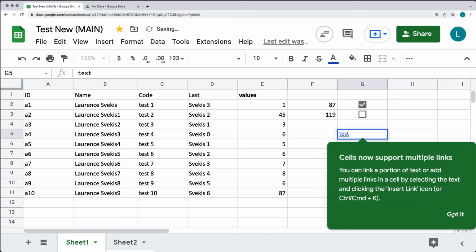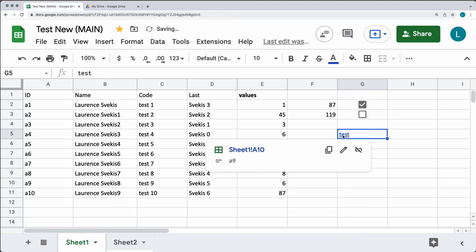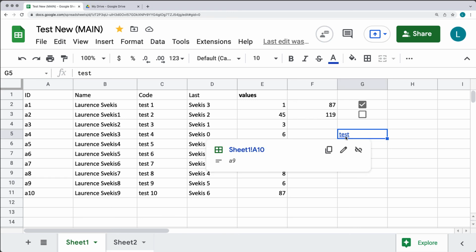I'm going to select it, and now that is going to link to the A10 of the sheet, which is going to be the cell with the contents of A9. So it's not looking for the contents of the cell, but it's looking for the A9 value. The A10 value is how it's reading the sheet.